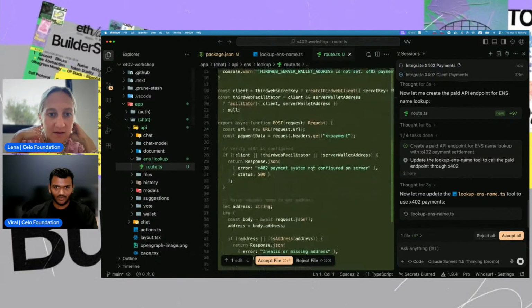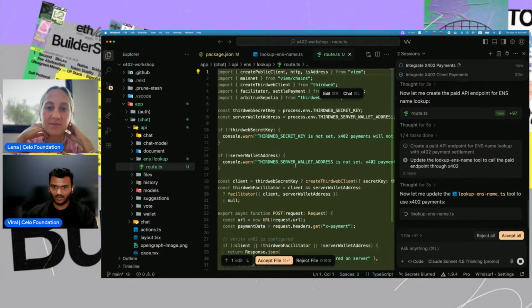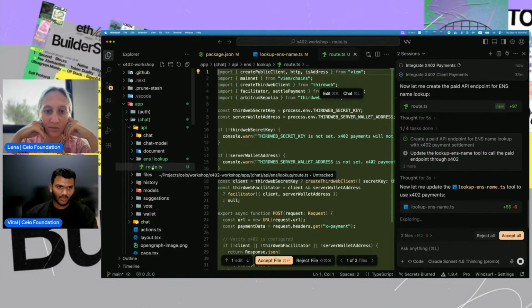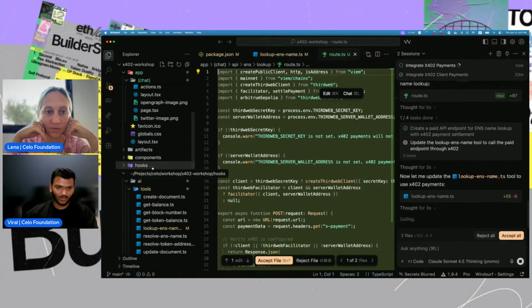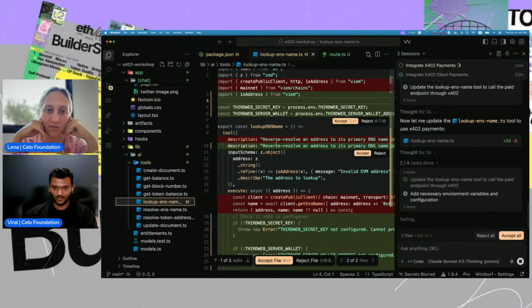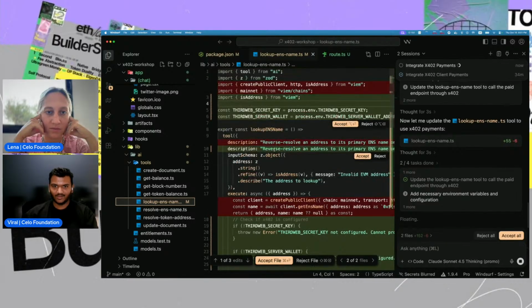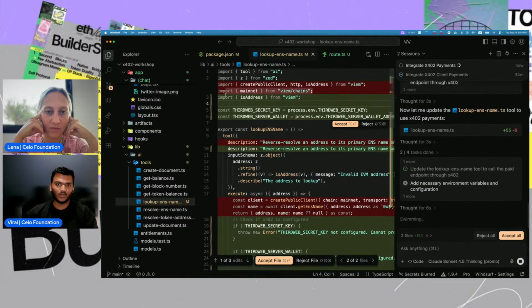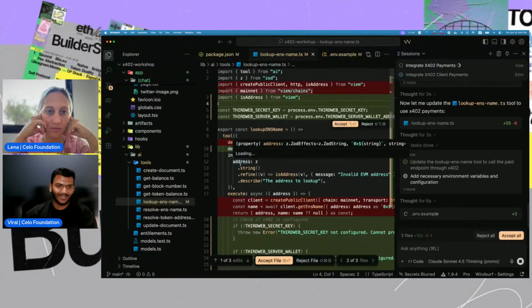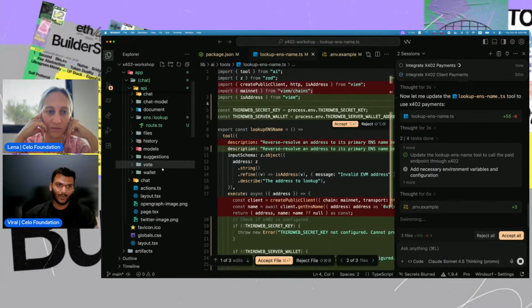So we can start looking at our things. If you see, it first created a new API endpoint for lookup. And why? I guess it did it because this is not an API call. This tool is just a tool. This was directly making on-chain calls, and this cannot be token gated in itself because only APIs are token gated, or payment gated, I would say.